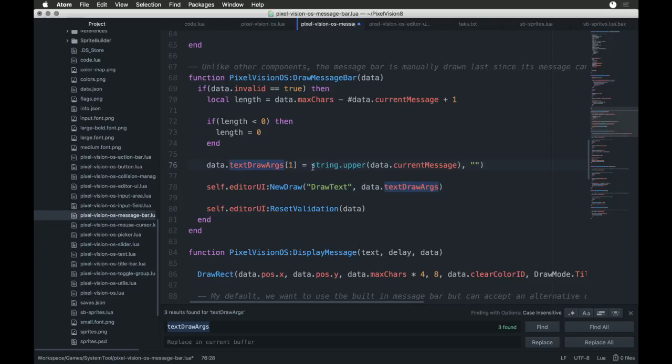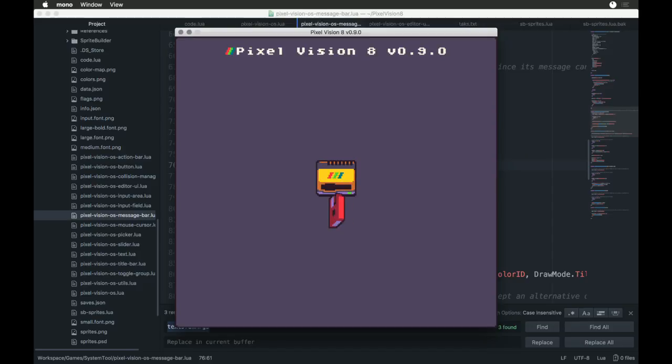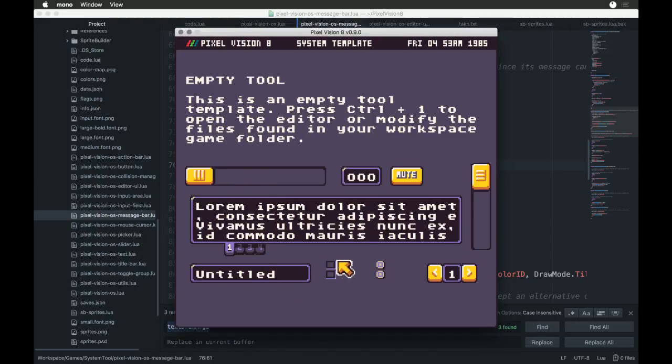I'm trying to simplify all this stuff. So string to upper, this, and now if it draws, it doesn't have to pad all of the. It only has to draw the characters it needs to draw.